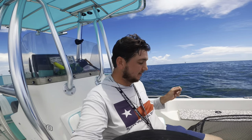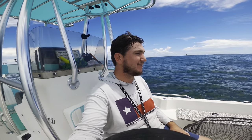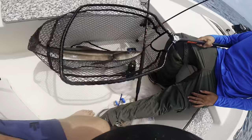We're offshore in the bay boat right now. I'm so happy, but at the same time, it's bittersweet because the GoPro I have on loop mode, which means that every 5 minutes, it recirculates the video. So I got the last 5 minutes of the fight and the net, but I didn't get the hook set. But basically what happened is I threw in a big old live croaker that I caught a minute ago because he didn't want the other bait. Came up, smacked it, went running, let him eat, set the hook, and just fought this thing for 15 minutes, it must have been, right? 10, 15 minutes. Yeah. But he's in the boat now and that's what matters.